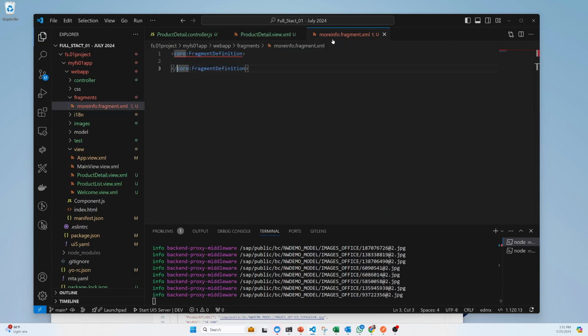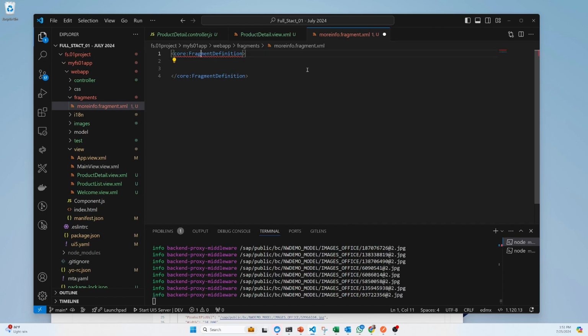And now let's move to that fragments. So we have to add the basic format of that fragment. So here what we will do, we will start with this fragment, then we have to add the core. Okay, so it is there.